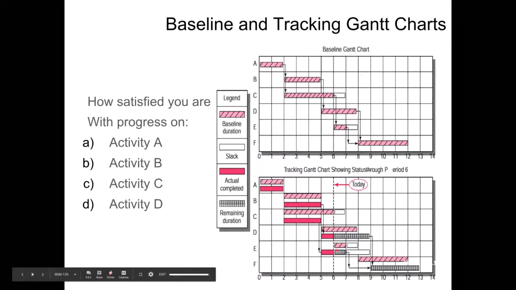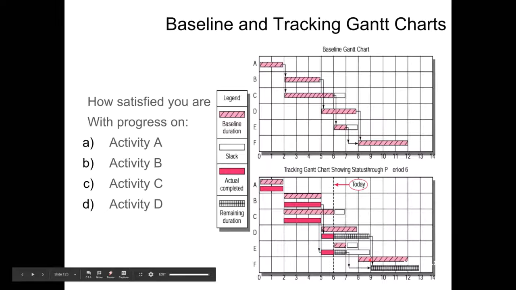And how would you comment on activity E? So activity E started early, but it is finishing on time actually. But originally the plan was that we would be spending only 1 week on activity E, but the revised time is 2 weeks. So we have to be conscious that we are not overspending. So this activity was originally a 1 week activity with 1 week of slack. We started it early. All right.